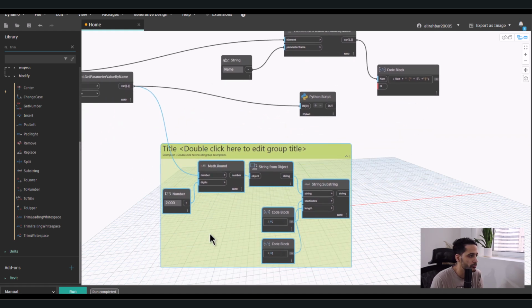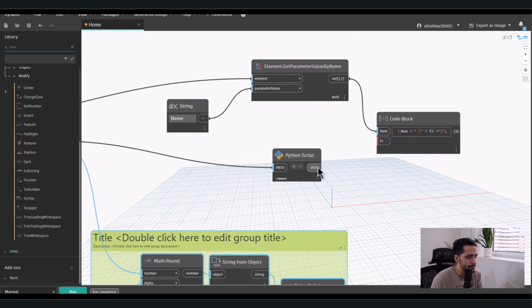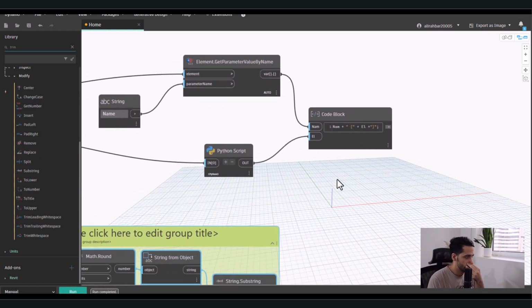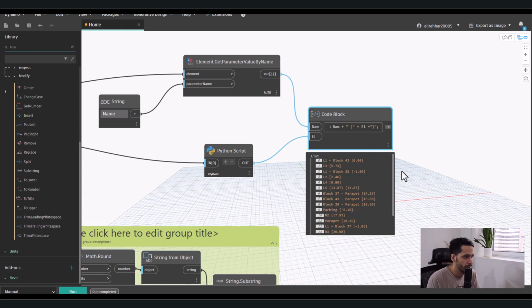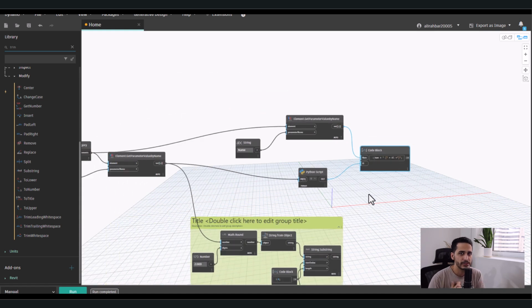If you want, you can write it this way, and let's test it. Yeah, we have the same result. Okay, so for this purpose, you can just use a simple Python script and minimize the size of the Dynamo script you want to create.